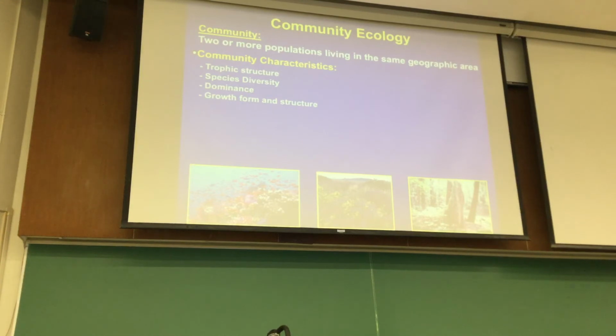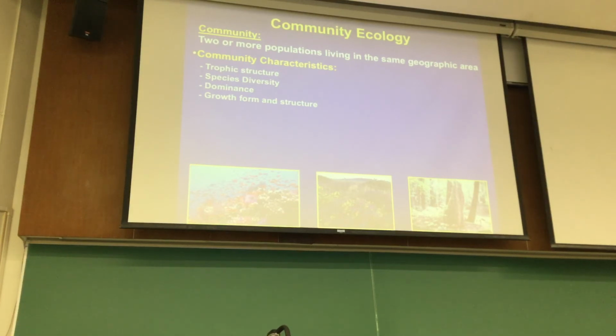All right. So communities have different characteristics. They have trophic structure. Well, what does that mean? If I was to take a look at the primary energy source that you start with, how many layers can you build on that of different organisms? So it would be plants, and then animals that eat plants, and then animals that eat animals, etc. So there are layers of energy flow. That would be the trophic level.